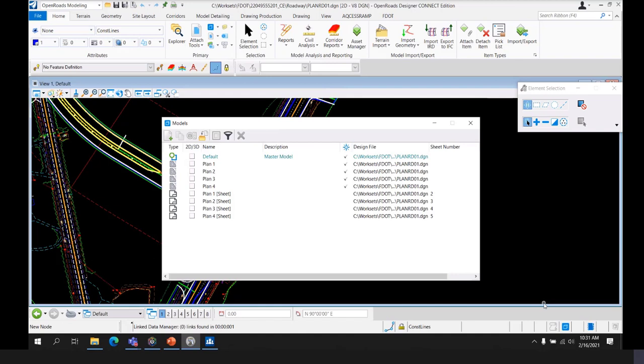Each model also contains its own unique set of properties. Each model has its own set of 8 views. The model whose views are displayed or are available for display at any given time is the active model. There are 3 types of models: design model, sheet model, and drawing model.